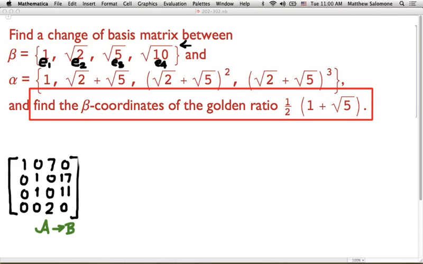So how does this change of basis matrix help us to answer this question? How do I convert the golden ratio into A basis? Actually, this is written wrong, isn't it? I really wanted what are the A coordinates, not the B coordinates. The B coordinates are obvious. Find for me the A coordinates of the golden ratio using this matrix. So how do I do that? Given that this matrix's job is to convert A coordinates into B coordinates.